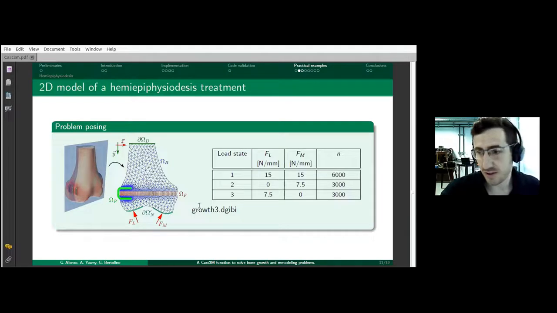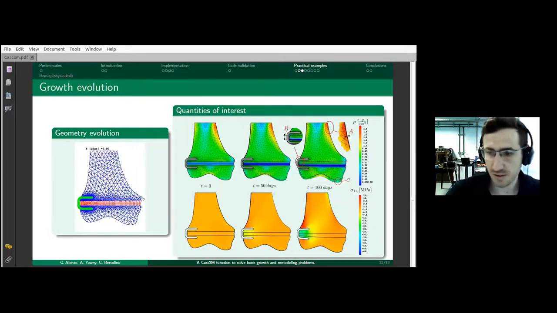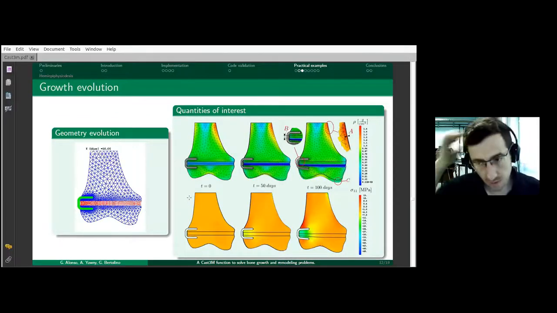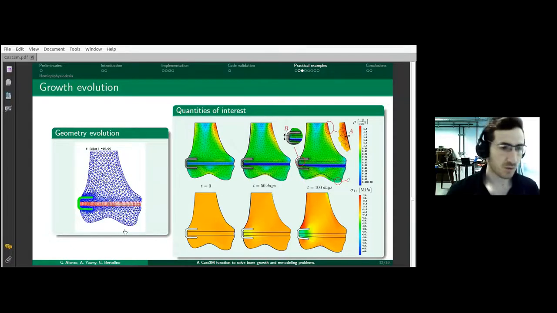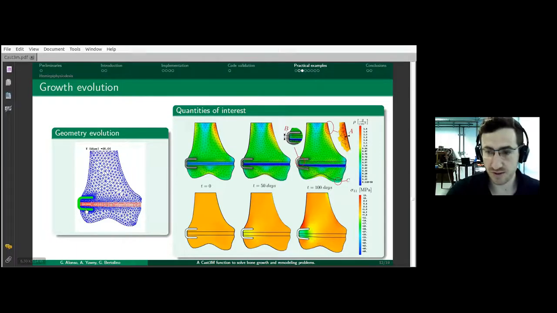There are several loading conditions acting on the bone, loadings due to walking, et cetera, that have to be defined. This is published, so you can access it if you want. Here you can see the output of the software. You'll see remeshing happening here. We can compute how this bone will grow in response to the treatment. Growth is restrained under the staple, and an angular deviation occurs.